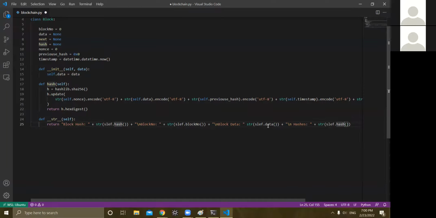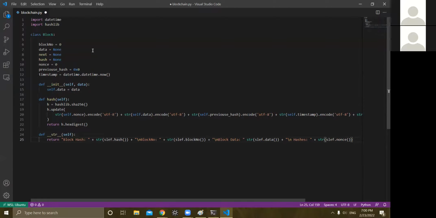And the way that we're actually going to approach the nonce is we're just going to increment the nonce by 1, just to make things simple. And basically, the number of hashes that we check is going to be self.nonce because we're just incrementing the nonce by 1. So it's going to be self.nonce. And that's it for the block function. Do you guys have any questions regarding the block function, like why we added something you didn't understand, or you didn't need this?